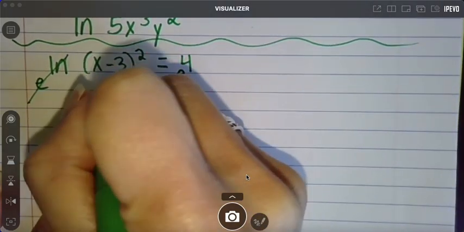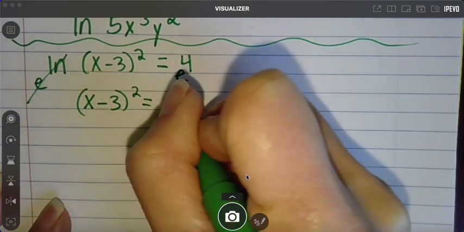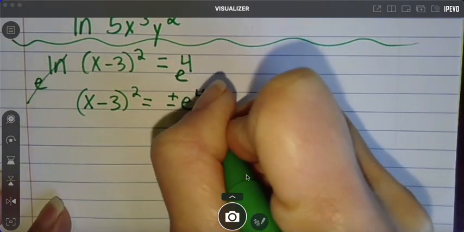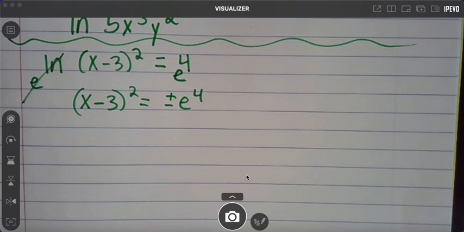So if I write this down, x minus 3 squared, and I will tell you it could be a positive or a negative e to the 4th. Can we just go ahead and do e to the 4th and see what it says? That's the answer? No. Why do we not have x by itself? What else is over there? A square and a minus 3. So, how do you get rid of a square? Square root it.